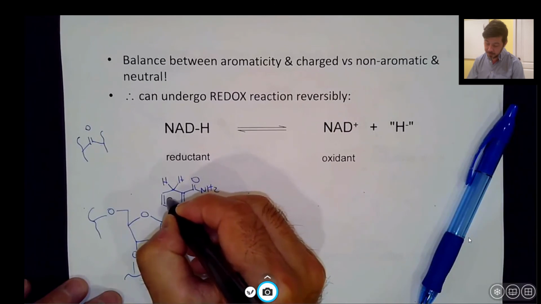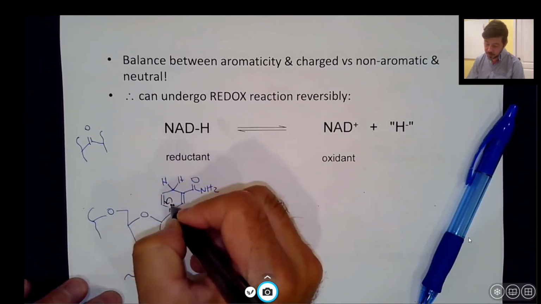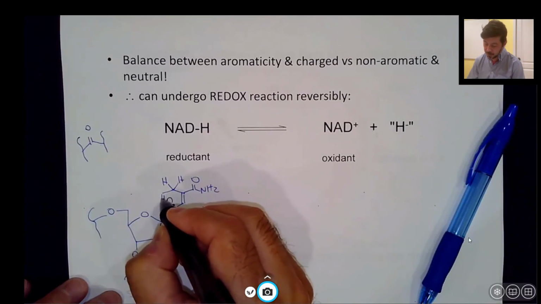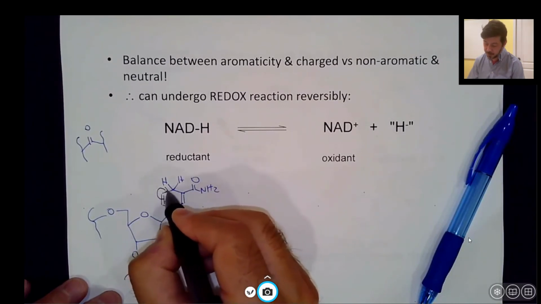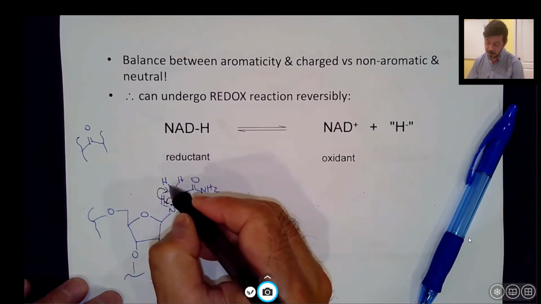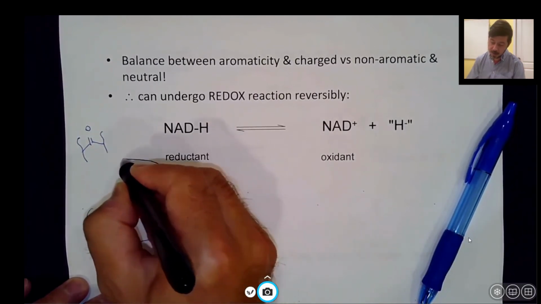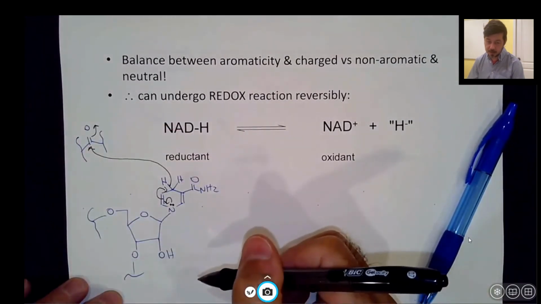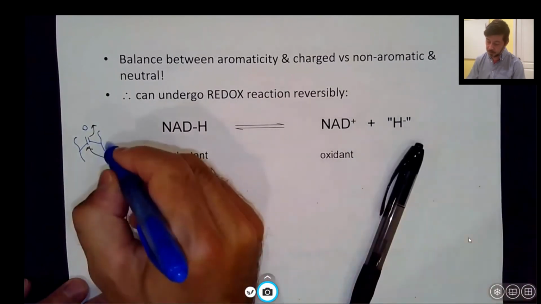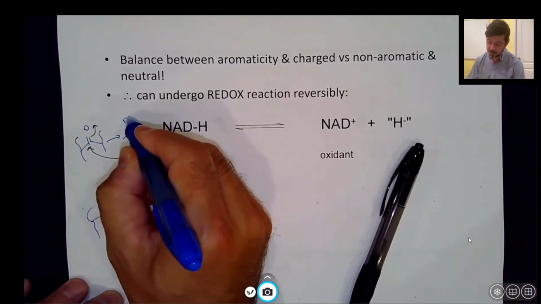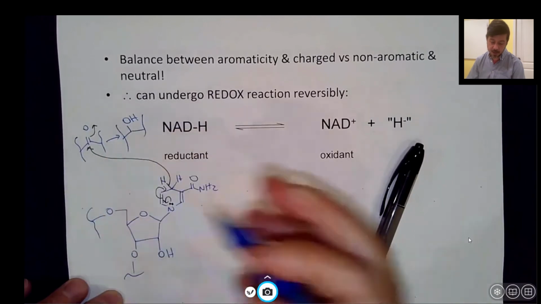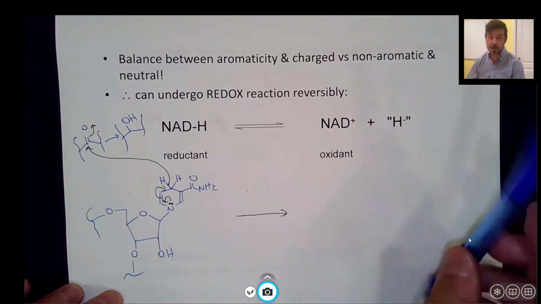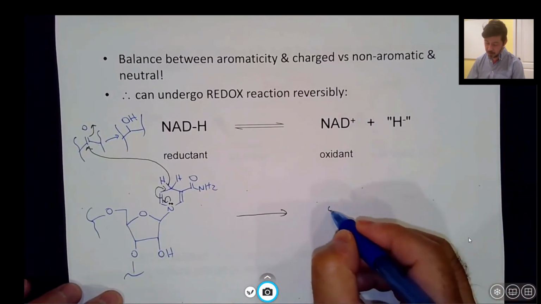Okay, if we want to get reduction, we're going to need some help from the nitrogen here. So electrons will come, form a double bond. That has to move up to here to form another double bond. And then you get this hydride now in a position to attack that ketone. So what that will do, of course, is with a proton transfer, transform that ketone to an alcohol. But what happens to the NADH? What happens to our reducing agent?